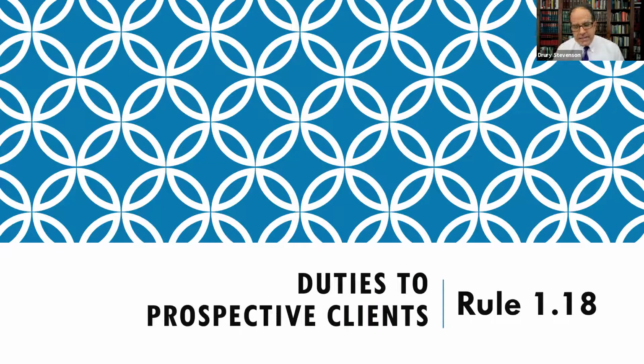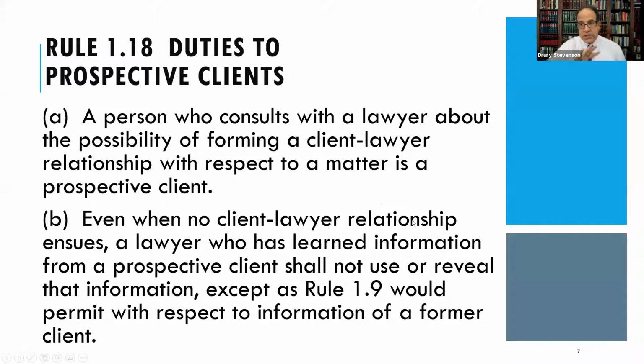It could be tested, and it overlaps both with the conflict of interest rules and with the confidentiality rules under 1.6. So my first question I have to decide every semester is whether to devote course time to this, and the second is whether to mention it quickly in connection with the conflicts rules or confidentiality rules. And so we're just going to hit the highlights of this. I think it's a pretty intuitive rule here.